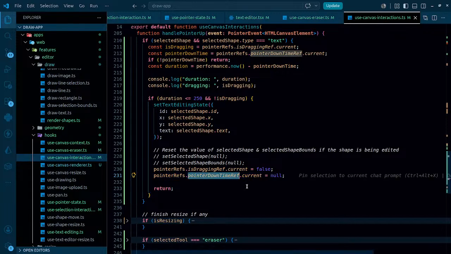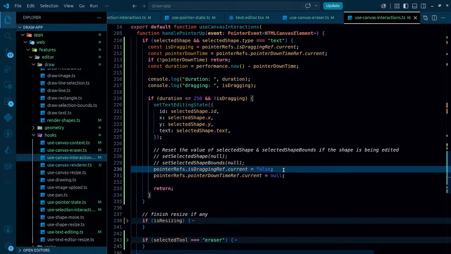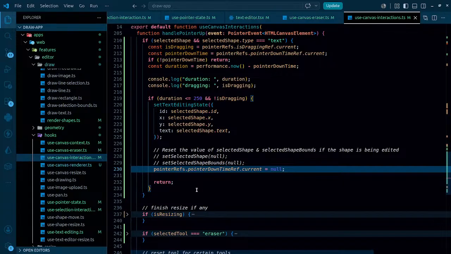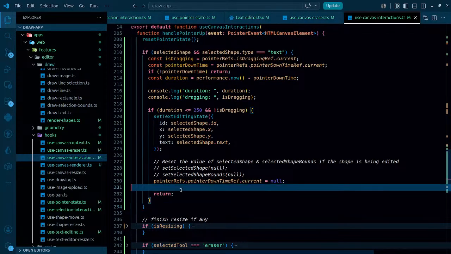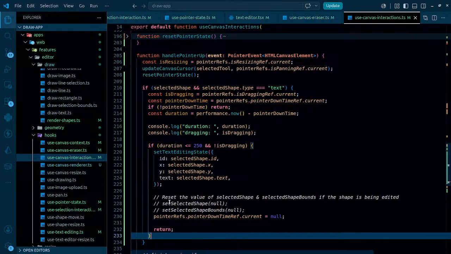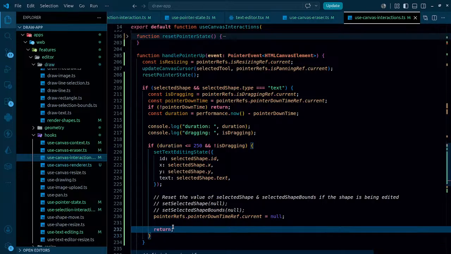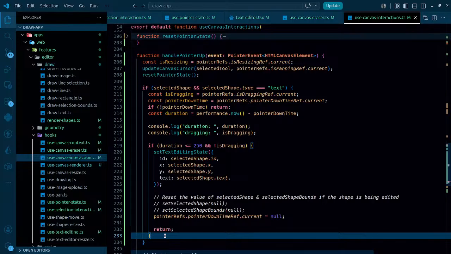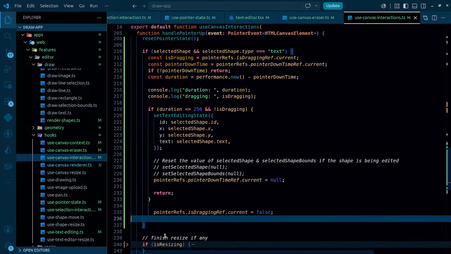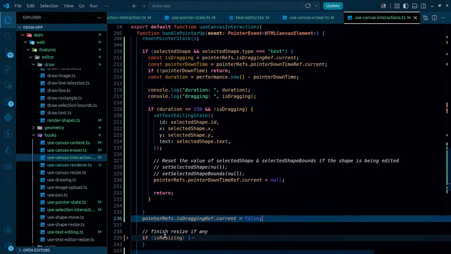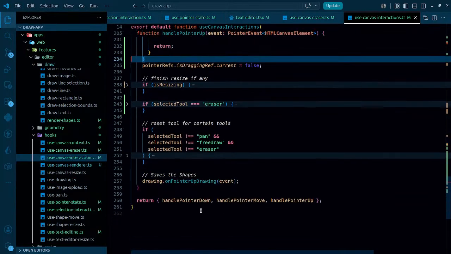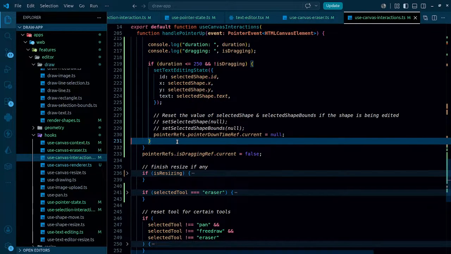So whether that is the pointer down, at least this dragging section, it definitely needs to be false. So probably no need returning from here, otherwise that's going to be problematic, and that is why if there is any selected shape, not even the type, still it should be false. Probably I should have it here. And as for that return statement, I'm going to remove it.